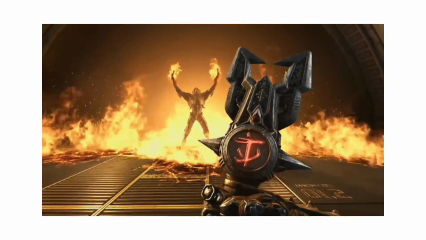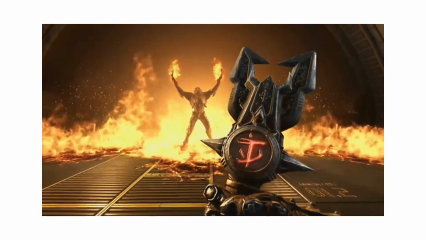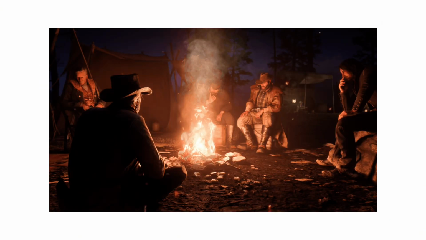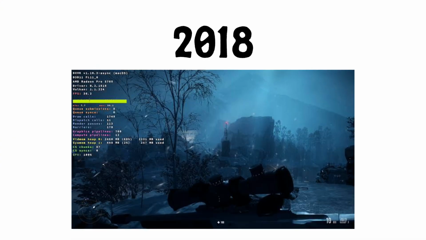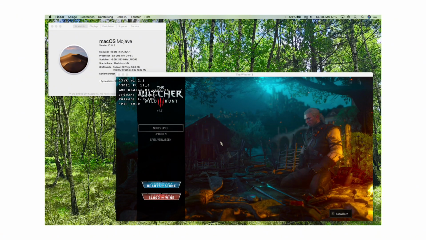Games like Doom Eternal showcase Vulkan's exceptional optimization, while Red Dead Redemption 2 lets PC players choose between Vulkan and DirectX 12.